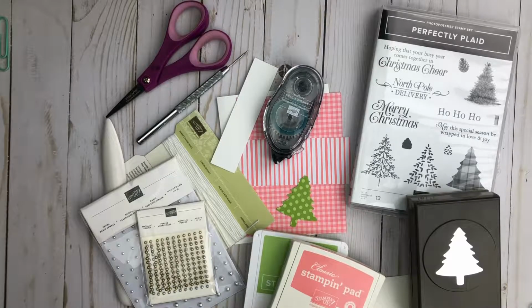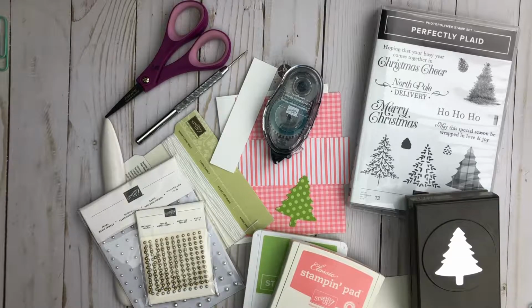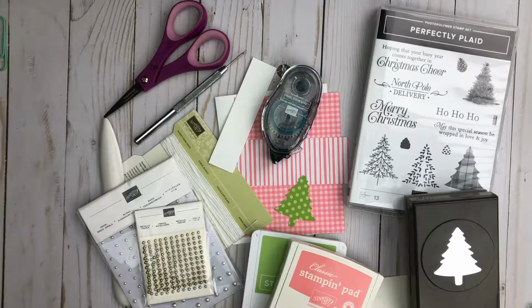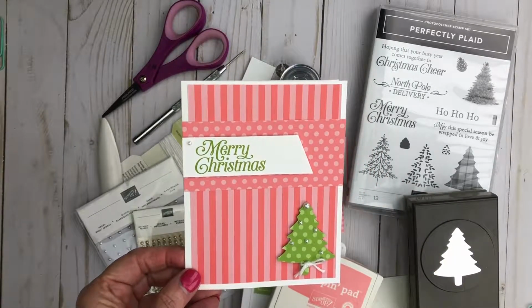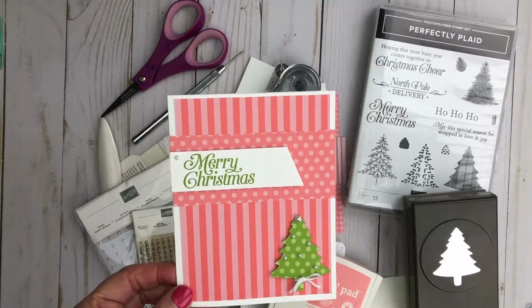This is a really quick and easy card you're really going to enjoy making. There's lots of possibilities for changing it just by changing the papers or even the embellishments that you put on the top. So here's a quick peek at our pink and green Christmas card. My favorite colors. I'm sorry if it's not yours, but there's lots of options.